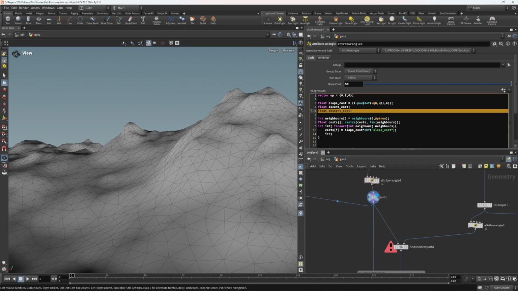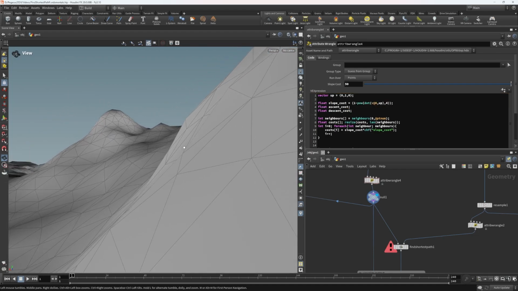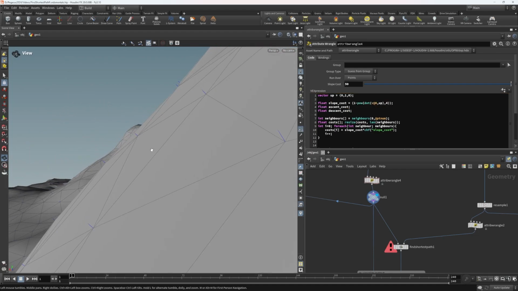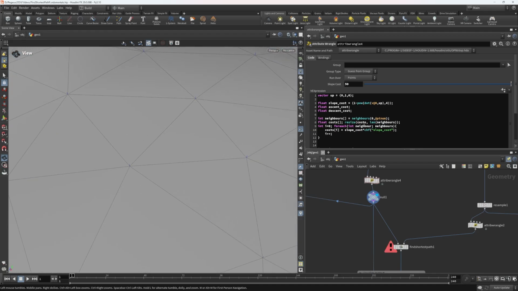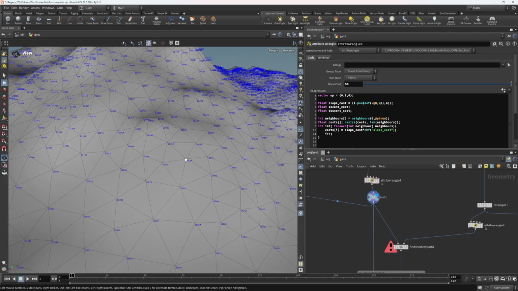The difference between the slope cost and the ascent and descent cost is that the slope cost measures the dot product of the normal of the surface relative to up, which is the same for each point here. What we're going to be getting this time is the dot product in the direction of traveling. So if we're going from this point here, which is point 20,146, to this one, which is 90,955, we want to get the dot product of this polyline, this little edge, and the up, to give us that slope angle there.